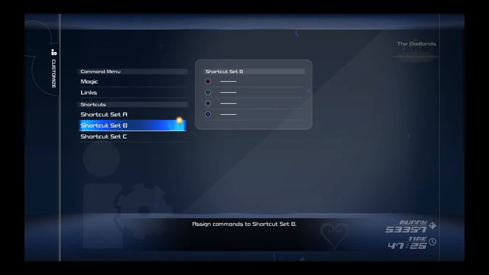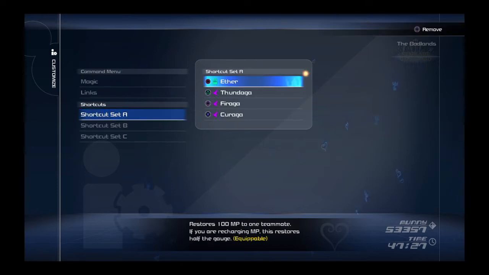But I haven't been told whether or not you can switch shortcut sets. Can you swap shortcut sets? KH3, how do you switch shortcuts? Let's see. How to switch sets? Hold down LB to use the shortcut set and hit the corresponding face button. Swap between all three sets with up and down on the D-pad. Oh, okay.